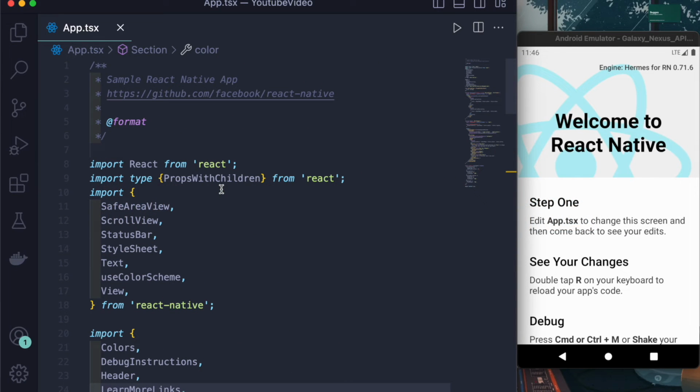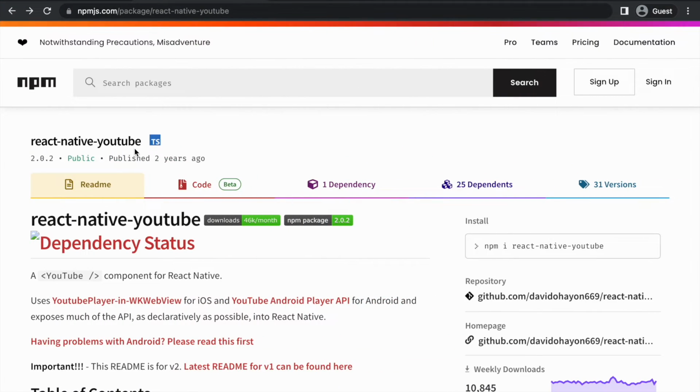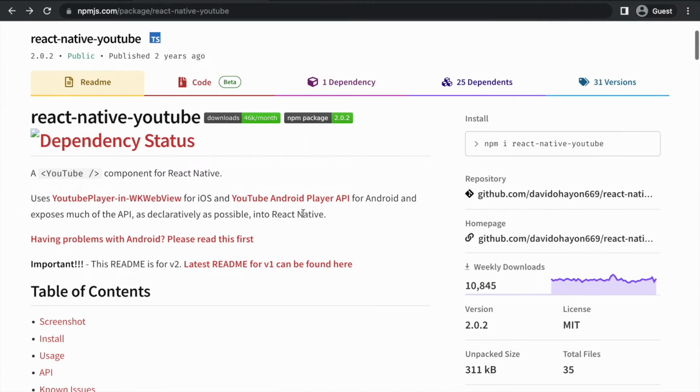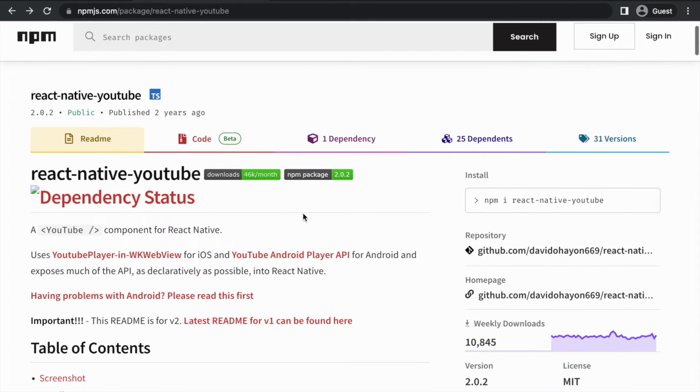Today I'm going to teach you how to render a YouTube video in your mobile application in an easier and better way. First of all, let's have a look at the older way of rendering YouTube video, and why I'm saying that the new way, which I'm going to tell you, is easier and better.